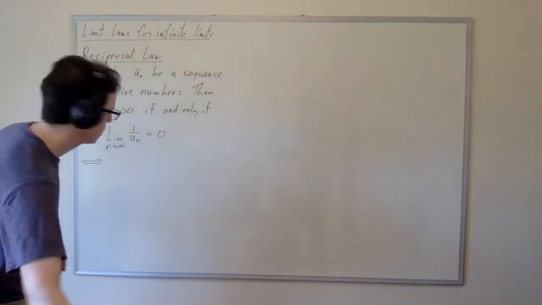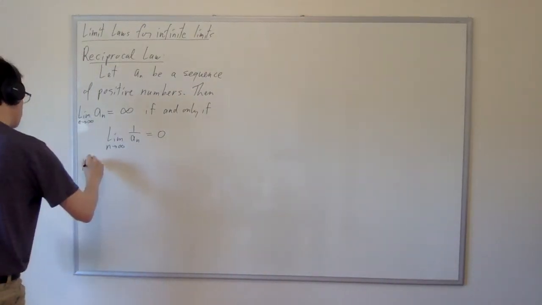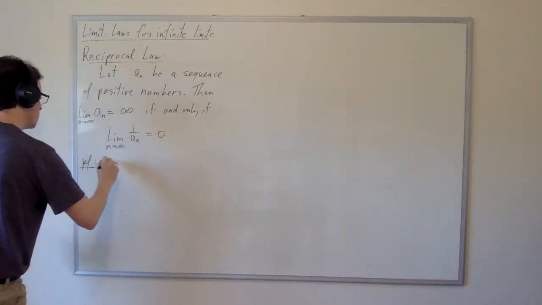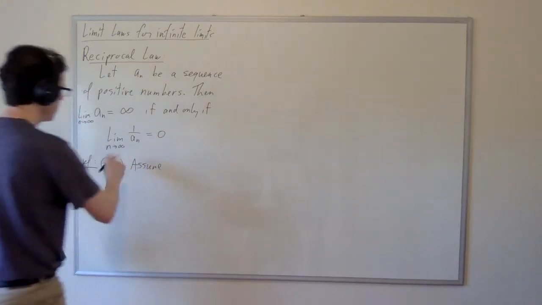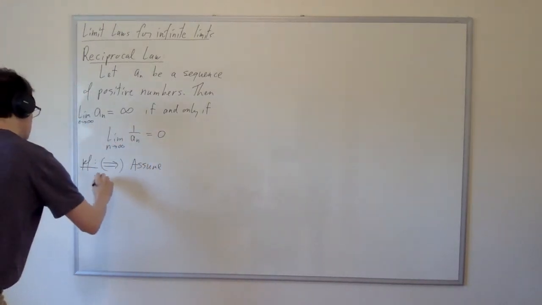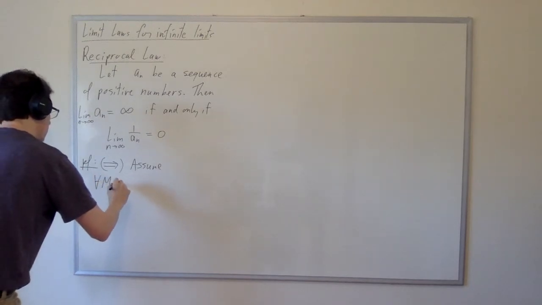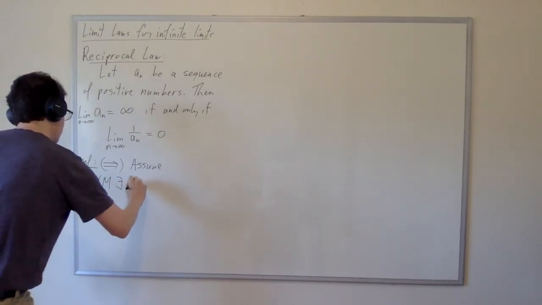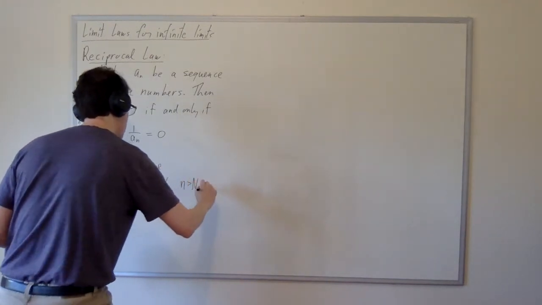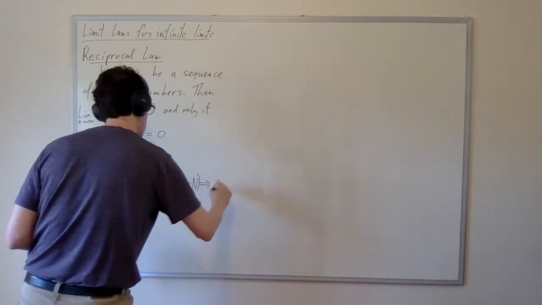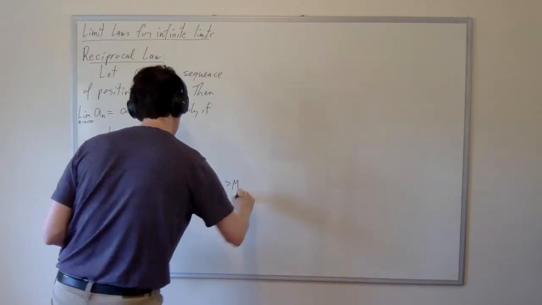So, proof, and then we'll go the forward direction first. So we'll assume, what are we assuming? We're assuming this, which means that we are effectively assuming for every m, there exists a cap N, such that for every n in the naturals, if n exceeds cap N, then An exceeds m.